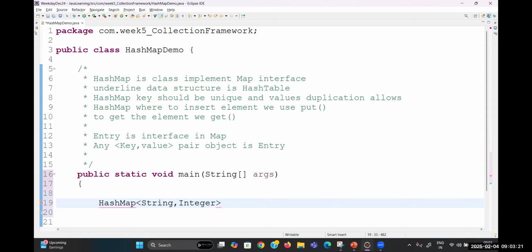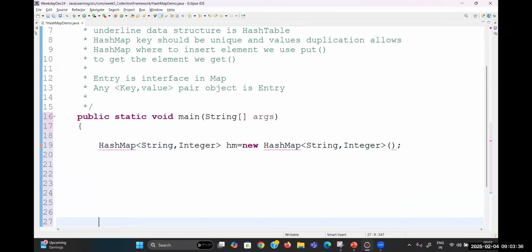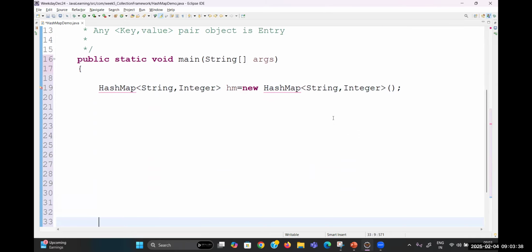It is equal to new HashMap, again with String comma Integer, and then I'm just declaring the constructor. Depending on the scenario, you can design your map. Now let me import this HashMap from java.util, the same package.